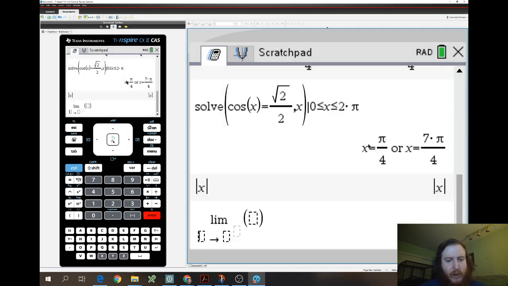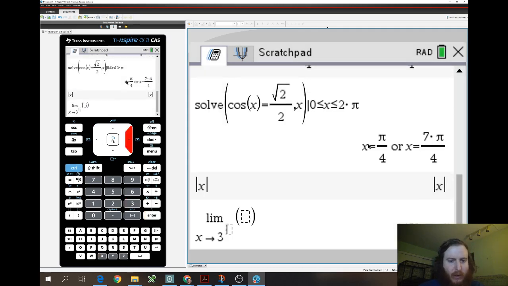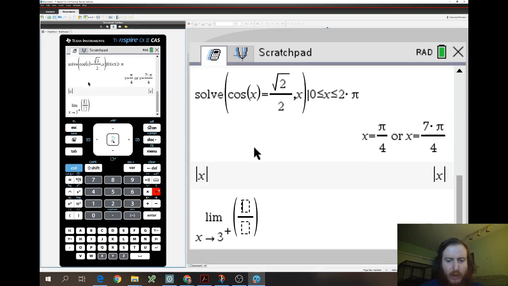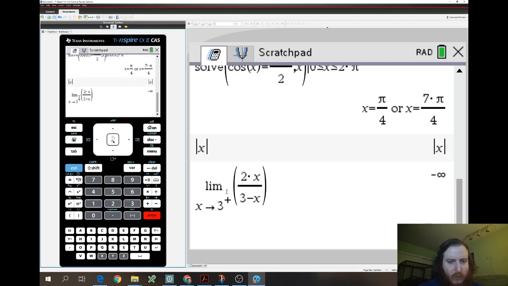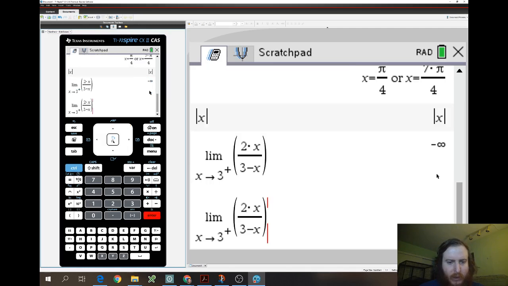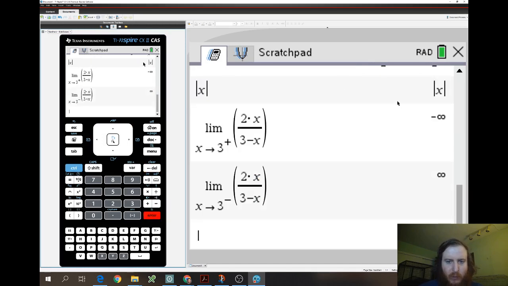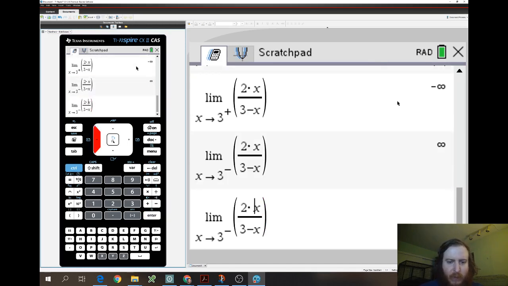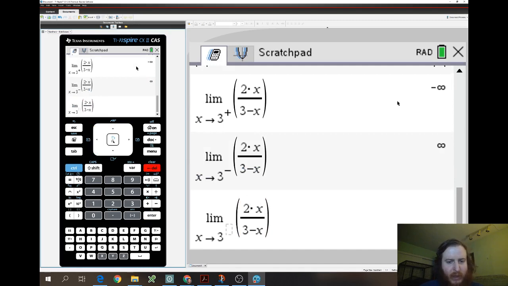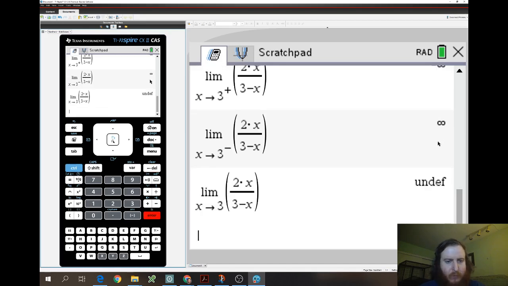And we also have the limit. We already did our limits chapter, but take the limit as x approaches 3, maybe from the right side. Then if I go to control divide, that makes it look pretty. I'll say 2x divided by 3 minus x. This is a vertical asymptote, and on the right side, it's going down to negative infinity. If I go up here, highlight it, and hit enter, we can change the plus side from the right side to the left side. It's going to positive infinity. If I get rid of the minus and leave it blank, that's going to be both sides. If one side is negative infinity and the other side is positive infinity, the overall limit will be undefined. That's pretty neat, and we can do those limits.